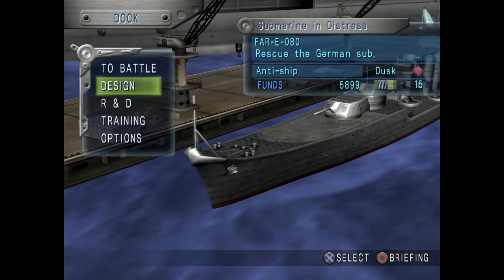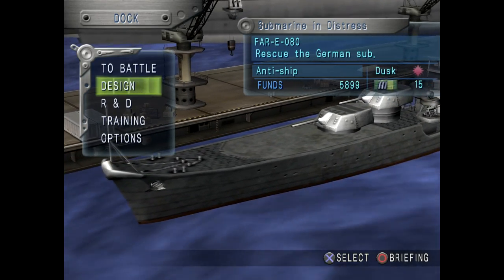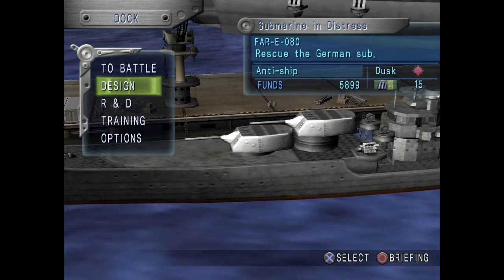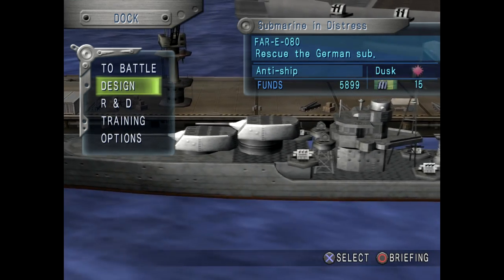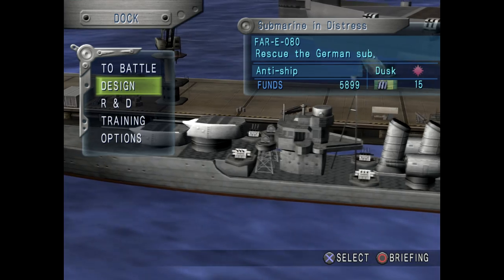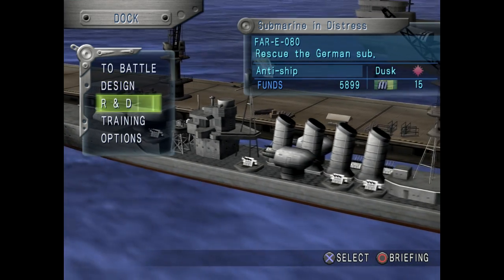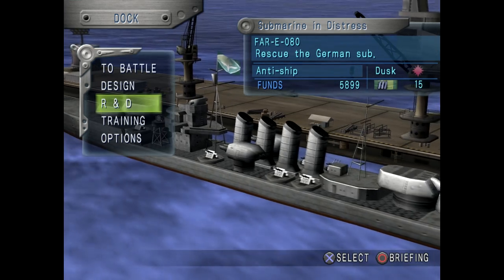And we have successfully upgraded our ship. Look at this. Look at the size of the casemates. They are almost too large for the size of my ship. That is all for the design section. Next time I will show you the R&D section.